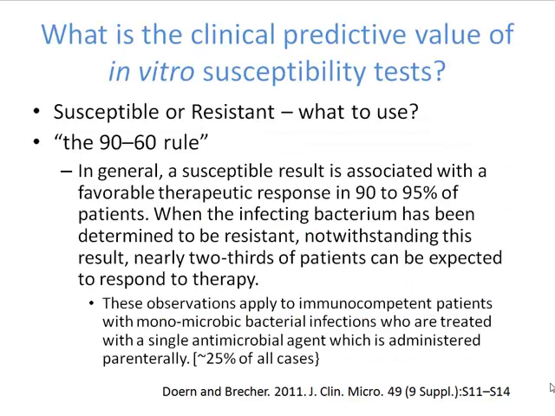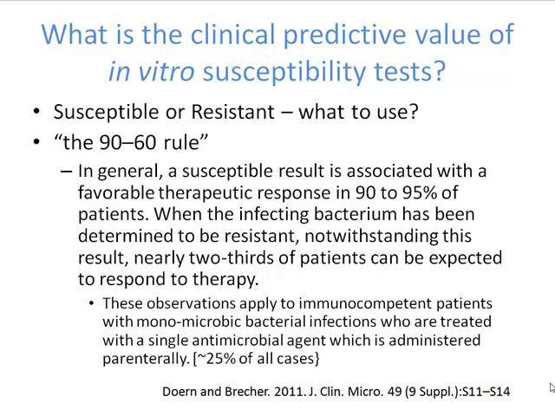So let's move a little bit now toward the antibiotic and layer that in. Yesterday we had a little bit of discussion about the clinical predictive value of in vitro susceptibility tests, or the MIC. And I've got two points I'd just like to frame up here. As Scott mentioned, one of those other jobs that I do, I work with the Clinical and Laboratory Standards Institute, Veterinary Antimicrobial Susceptibility Testing Subcommittee. So it's CLSI-VAST, if you want another acronym to throw around. Setting clinical breakpoints for isolates of animal origin. And there are similar subcommittees for human pathogens.